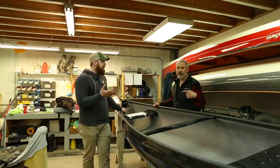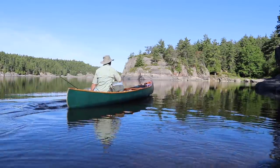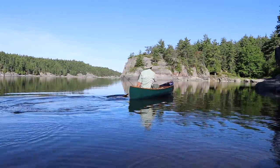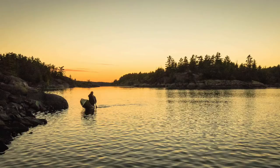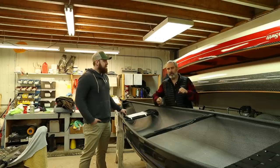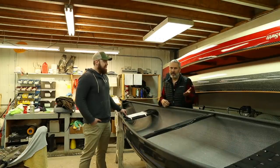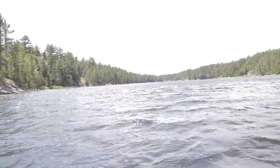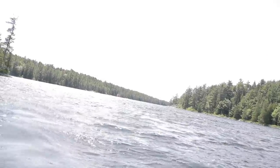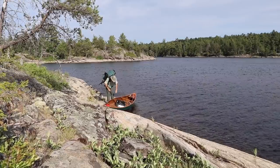You've seen me, I'll show a clip here of me paddling my prospectors, the two wooden canvas boats I have. I'll actually sit in the center of the boat kneeling, there's no seat there, and I'll heel it all the way over so there's barely any boat actually in the water, and you can turn that thing on a dime. Problem with all of that is you get a wind coming in, it's really hard to steer. And here's a trip that I did 3 years ago on the French River. I was paddling into 60 kilometer an hour winds upstream for 35 kilometers in one day, upriver and upwind in that thing, and I was constantly fighting the bow.